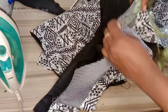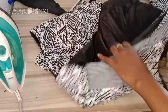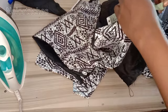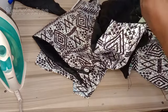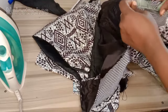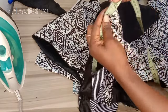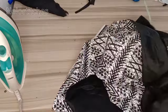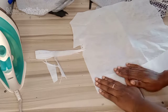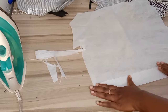So here I'm measuring one part of the neckline. I got 9, and the other one also I got the same 9. So I'll be cutting out. My collar width, I mean length, is going to be 9 inches. Okay, so what I have here is 9. I measured both parts. I got 9 and 9. So here is the gum stay I want to use for the collar.